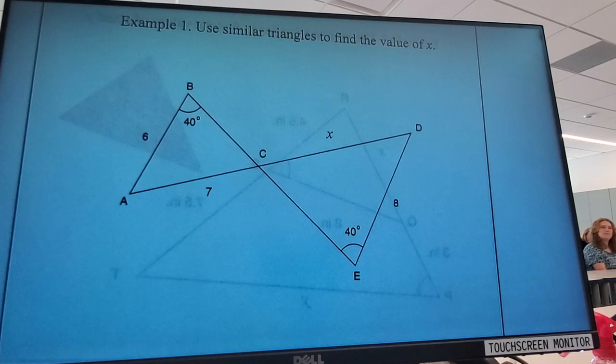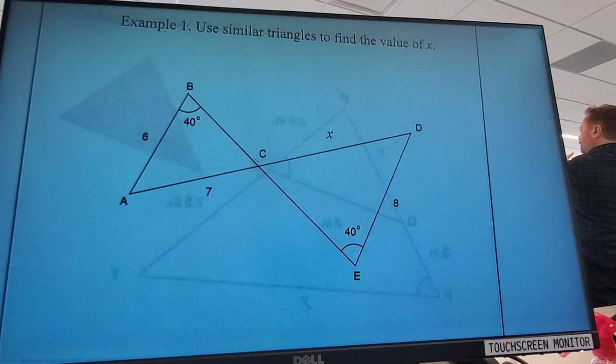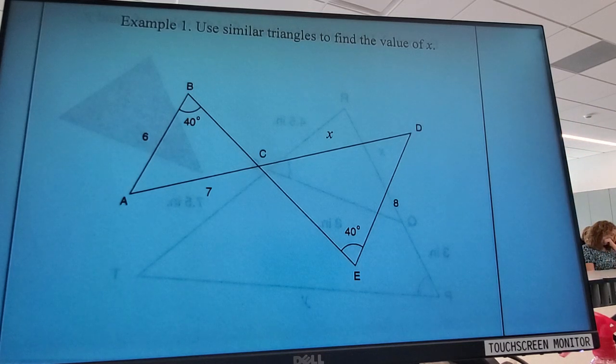So vertex angles are just two that are kind of like opposite of each other when two lines kind of intersect. It kind of makes sense that they have to be the same size because they're made the same way. So as I open my arms up, this angle's getting bigger and smaller, the same amount as over here. Okay. So what does that mean then about the two triangles?